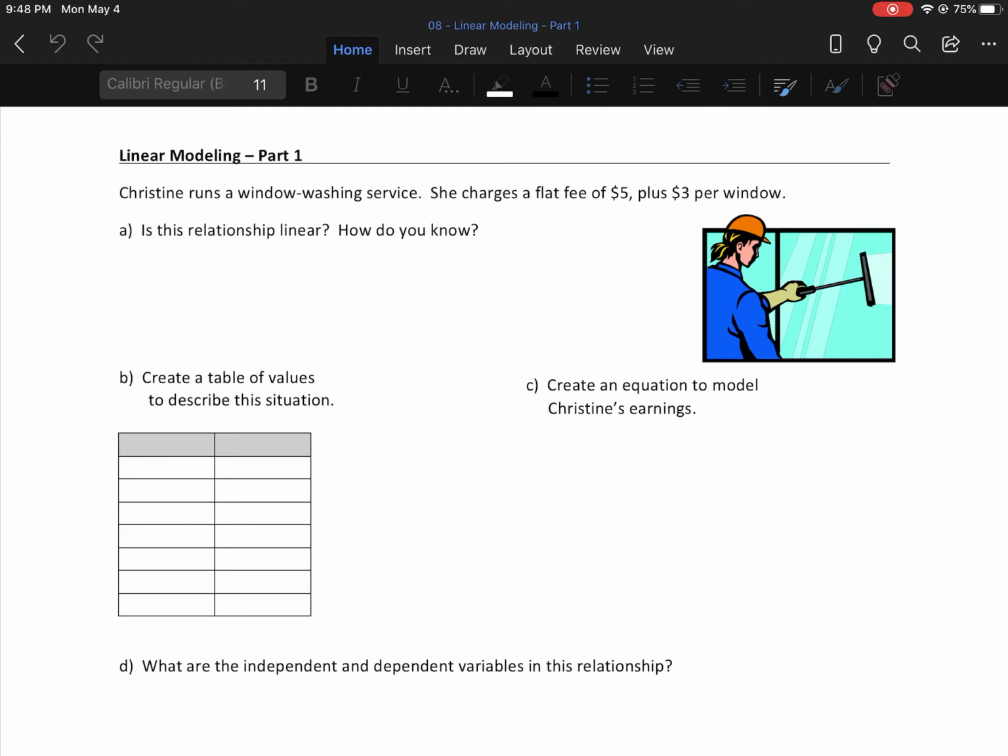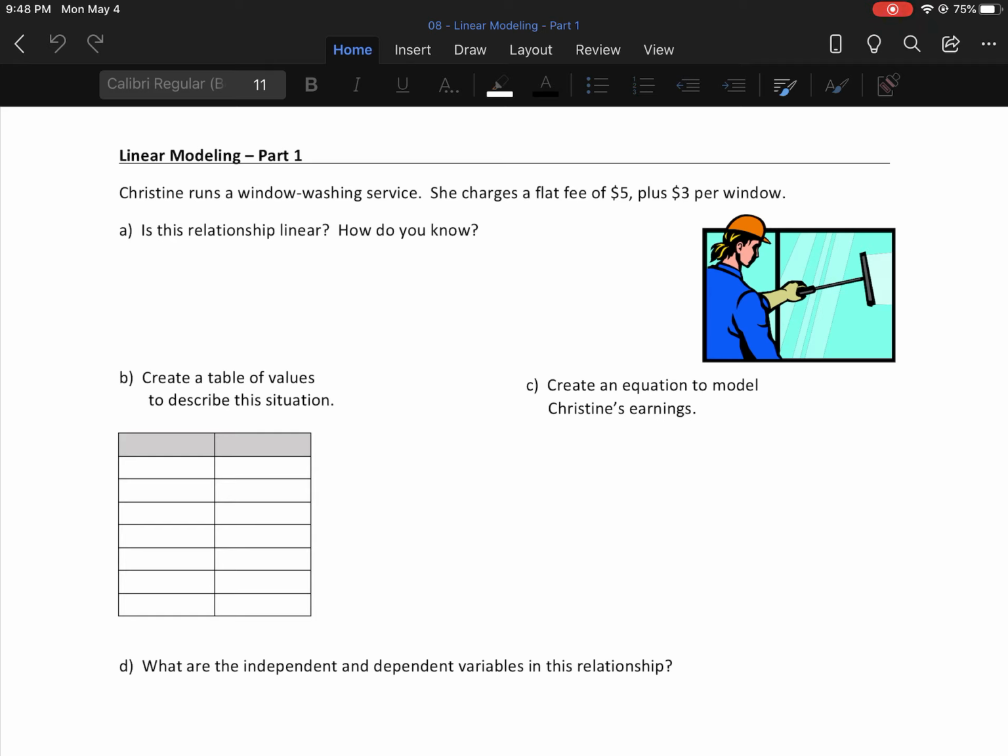So here's today's example. Christine runs a window washing service. She charges a flat fee of $5 plus $3 per window. This flat fee that often is charged by people sometimes surprises people, and they don't like it very much when they first learn about it in math. And the reason that flat fee is there is, Christine's going to get paid $5 whether she does any windows or not. And we're paying her to come to the house and her gasoline and her time to come there. So yes, she hasn't done any windows yet, but we need to pay her. She needs some money to pay for her trouble to come.